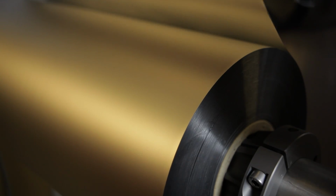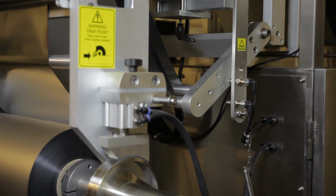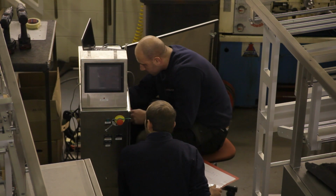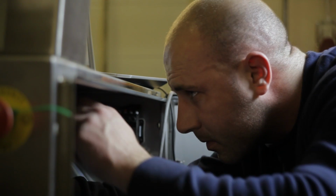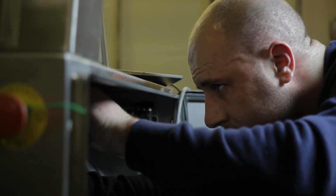The relationship with Omron started over 10 years ago now. Once we were convinced that they could understand our product, the partnership has worked very, very well over the last 10 years. We are now also in the process of developing our next generation of machinery, and they are helping us very much at the moment.